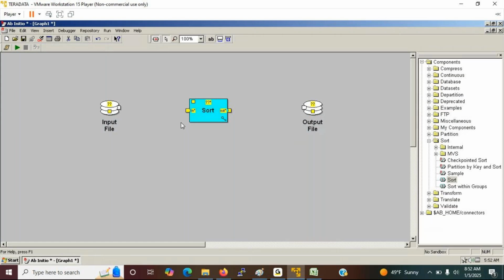Once you drag the components you want, you can connect them using the ports, from the read port to the in port. So this is the read port, input port, output port, write port, but you can simply call them ports in general. Connect the ports and then you have to define the properties in each component. Which file am I supposed to read, what is the data format of the input file, and what is the sort key I need to pick up? Do I need to do the sorting in ascending order or descending order?